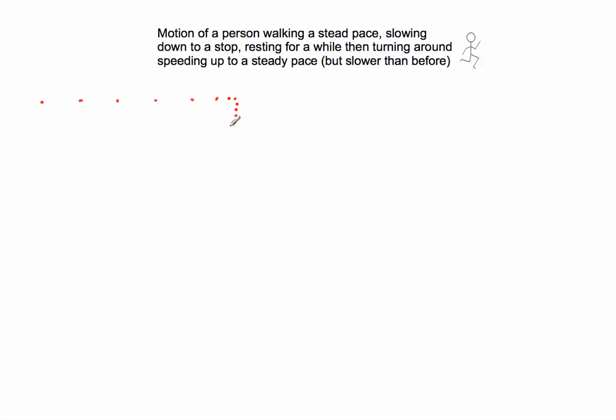So we just drop down vertically, and that shows that at least on this number line here, the object is not moving. Then it turns around and speeds up to a steady pace in the other direction, but slower than before. So again, we want to show them speeding up. But now they end up going at a steady speed that's slower than before. And those dots are closer together. And so that would be a motion diagram. You could add the arrows, I won't here, to represent that more complicated motion.